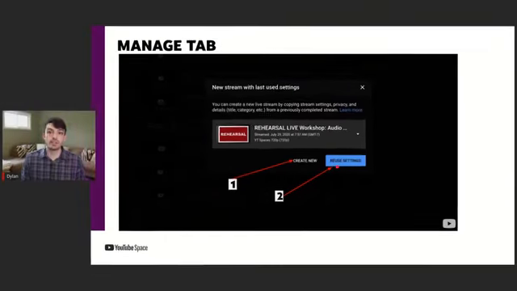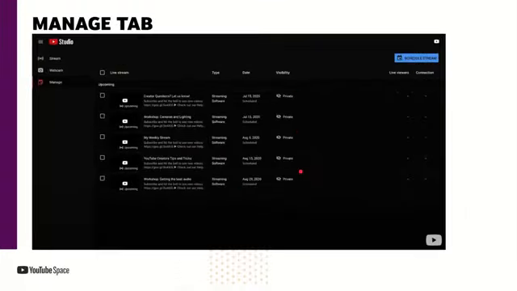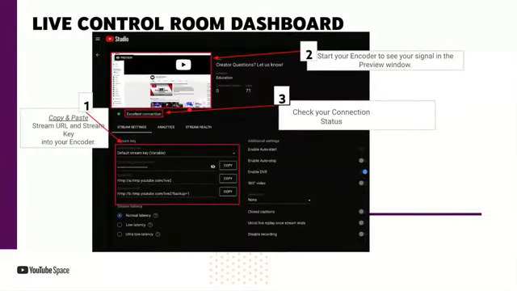After choosing one of these two options, you're just going to follow any other prompts, and it's going to return you back to your manage tab. From here, you can see that any of your scheduled streams will live here. All of these in this case scenario say streaming software, but if you were to schedule any via your webcam, the type would change to webcam as well. Once you're actually ready to stream and utilize one of your created links, you would just click straight into that stream, and it will take you to a page that looks like this.